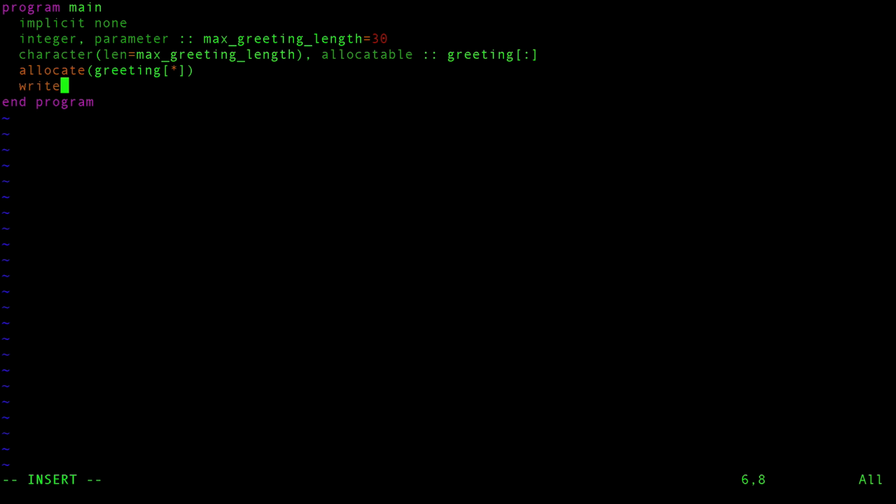Now we're going to do what's referred to as internal file input-output, internal file I/O, where I'm basically going to write into this string. Like any other write statement, I'll have to have a format. My format is going to be twice repeated character output followed by a 2-digit integer. Here's the first character output.